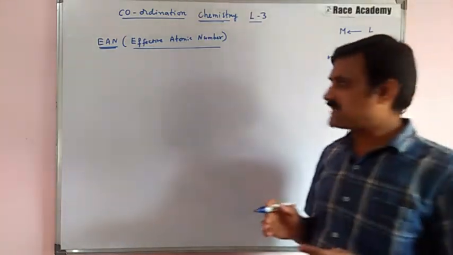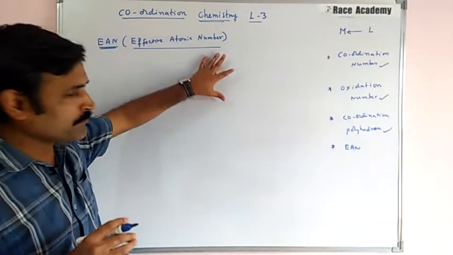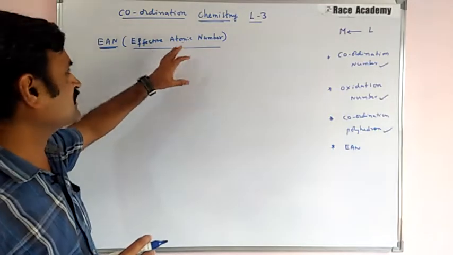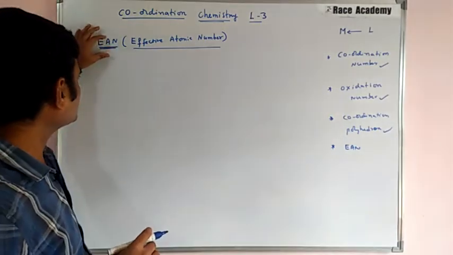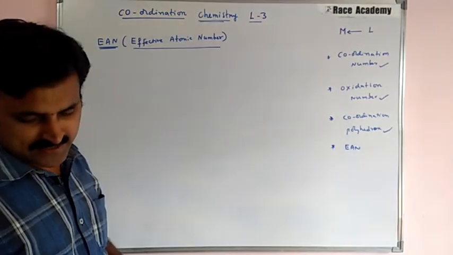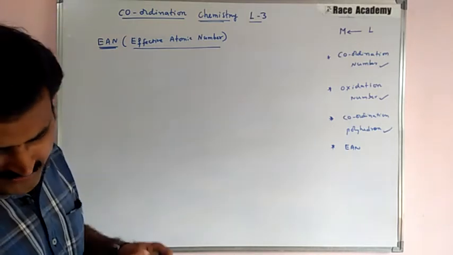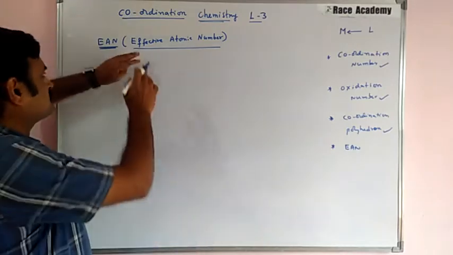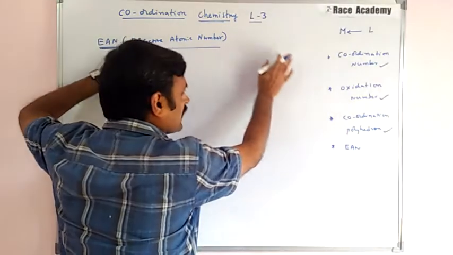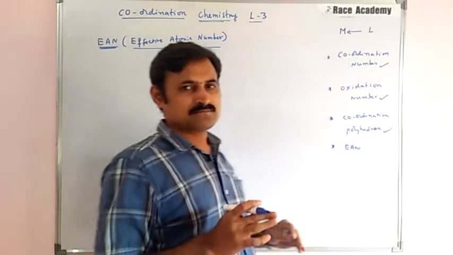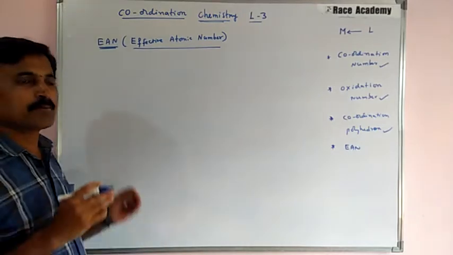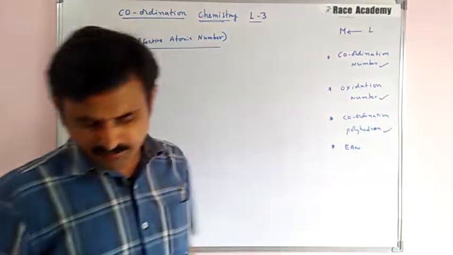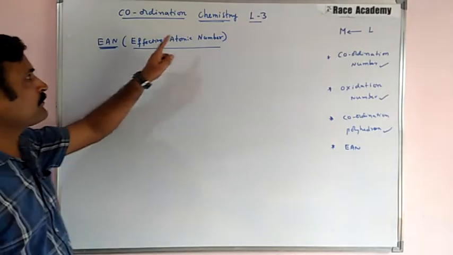Why? Because every central metal in complex compounds is involved in the formation of complex compounds and takes electrons from the ligands only for getting stability. The criterion for the stability of the central metals in complex compounds is said to be E.A.N. So E.A.N is nothing but effective atomic number. It is the atomic number where the next nearest noble gas electronic configuration comes for a complex compound. After calculation, we can say that the complex compound is stable. That means the metal attains the stable noble gas electronic configuration after the formation of a complex compound. That is called the effective atomic number.